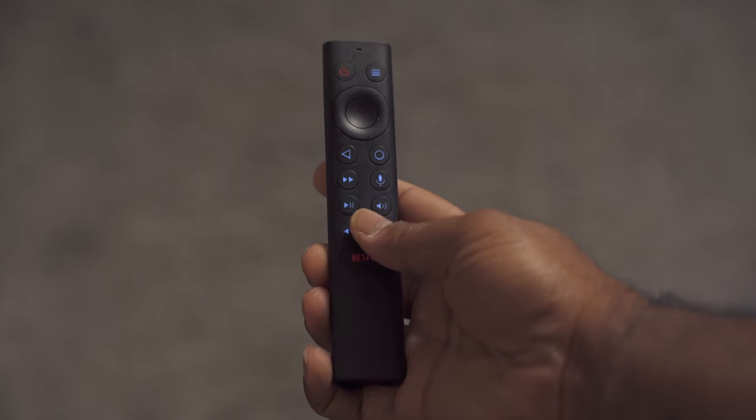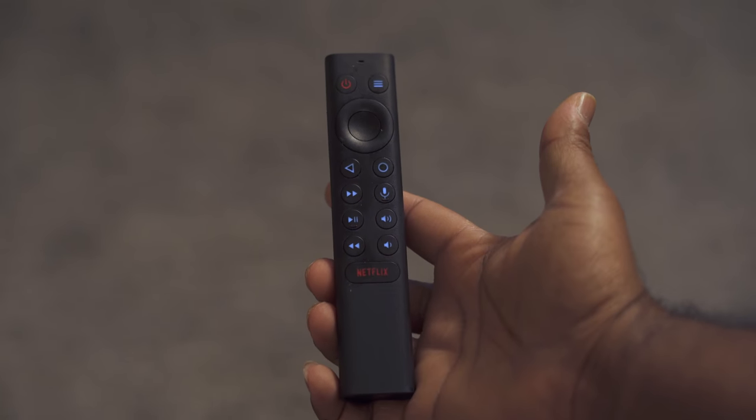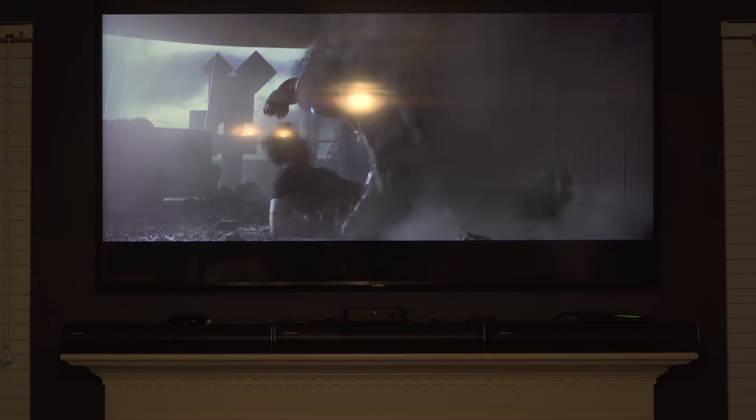The CineHome Pro looks nice and has a nice app, but most importantly how does it sound? Looking at the build quality of these speakers and considering they call it the soundbar killer, I had high hopes for this system, and I have to say it didn't let me down. The very first thing I did was load up my favorite test scene — the scene from Iron Man 3 where they destroy Tony Stark's house. I grabbed my TV remote, which worked perfectly to control the speaker volume thanks to the ARC connection, and of course I cranked the speakers all the way up. Well before I got the volume all the way up, it was way more than loud enough for any room.